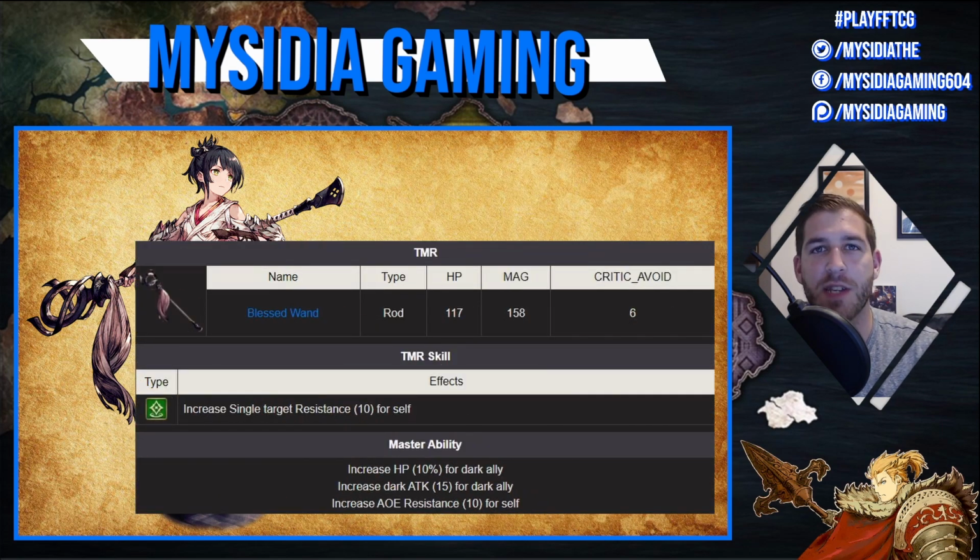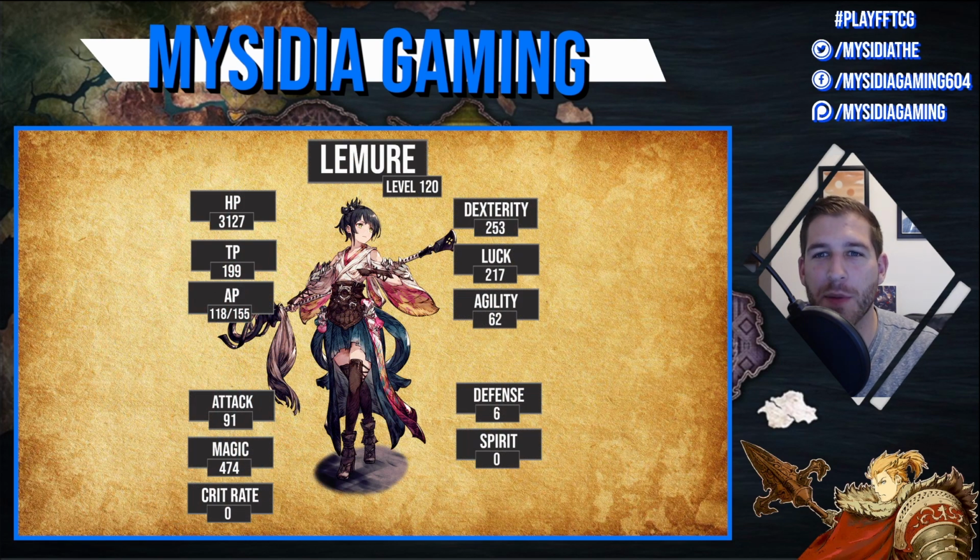It's a staff that gives 10% single target resistance, which is a fantastic option for any support or healer that isn't worried about dealing damage and just wants to stay alive. So Ayaka comes to mind as another unit that would love to wear this staff. Lemure's Master ability gives the standard HP and dark attack up for dark allies, but it's also going to grant a 10% AoE resistance for Lemure, and that's really useful to keeping her alive and able to continue to support your units.